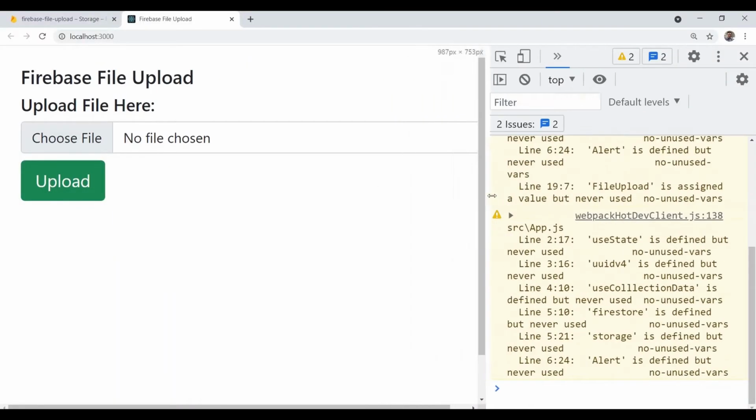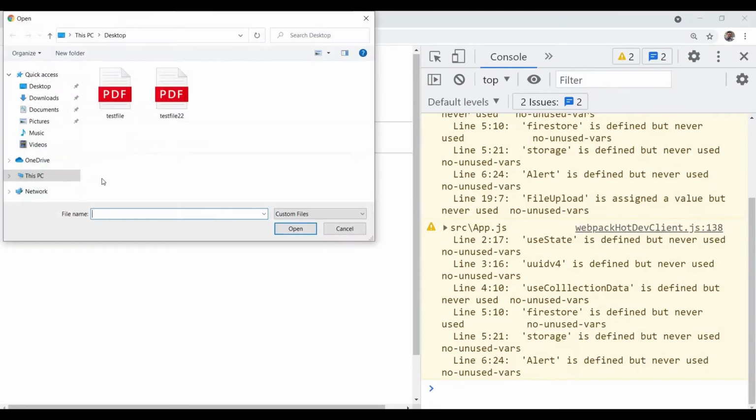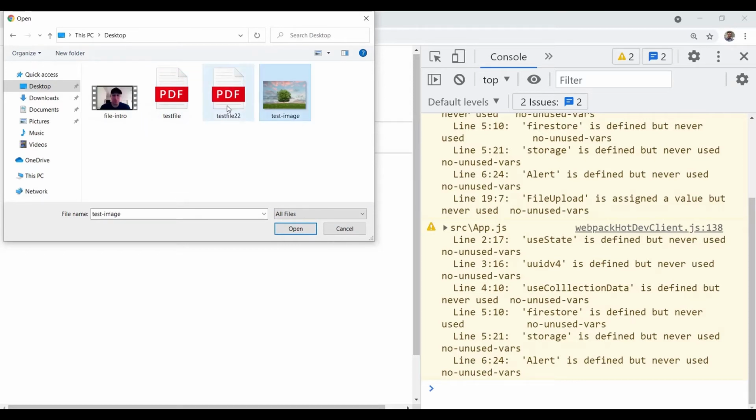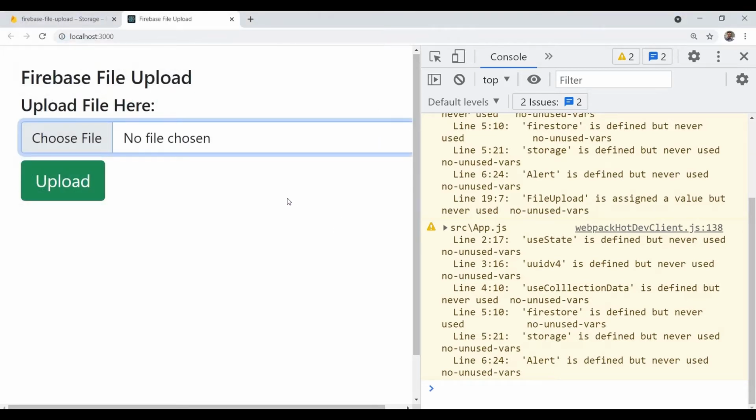And there you go. Right, you can choose a file, and like I said, if I go to desktop, it only shows PDFs, but down here you can come and say all files, and you can see there's an image, there's a video. That's my intro, shut up. It'll show everything. So down the line, we're going to show you how we're going to make it so people can only select PDFs.